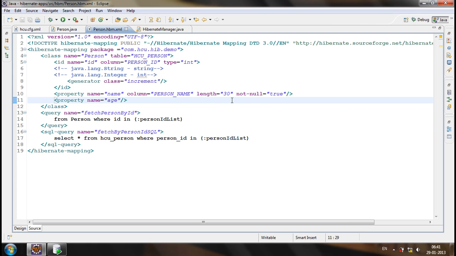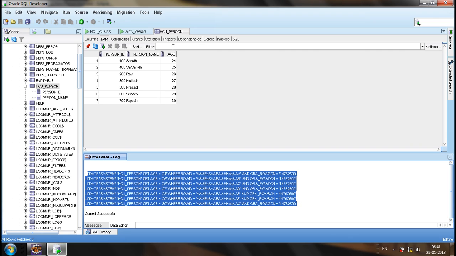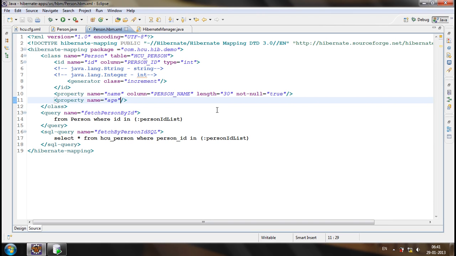Age is not null. Age might be null for me. But we don't have to specify the length, since age is not a string here. Age is an integer. The data type of age is integer. We should specify that, because by default it will take it as a string.